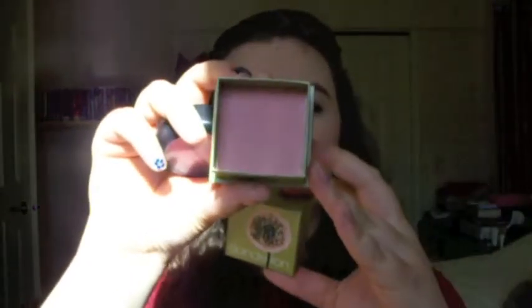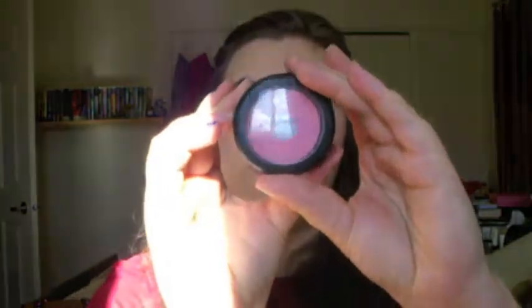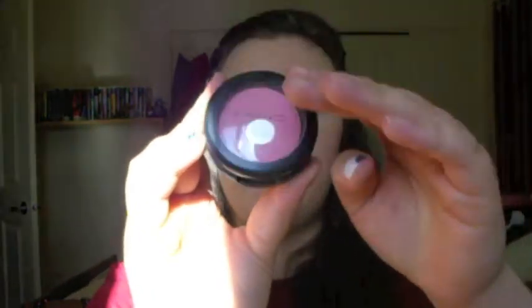The combination I've been really loving right now is, I'll show you the darker one first, Dandelion by Benefit, and it looks like this. I just really like it right here, and then on top I put Pink Swoon by MAC, and it looks like that. This is actually the first blush I've ever gotten from MAC, so I'm pretty excited that I hit pan, which means I really liked it. I'm excited to buy it again. It'll be my first repurchase from MAC.